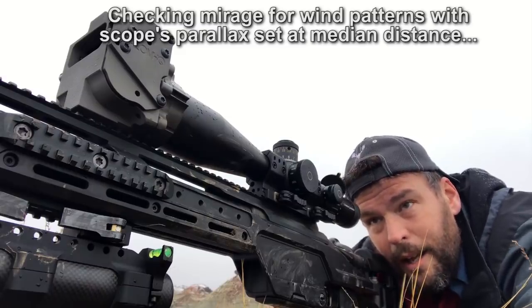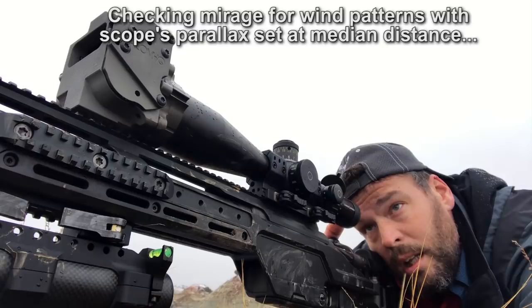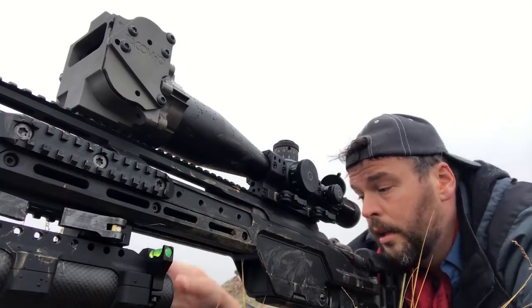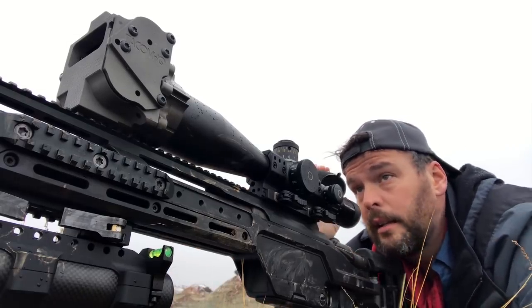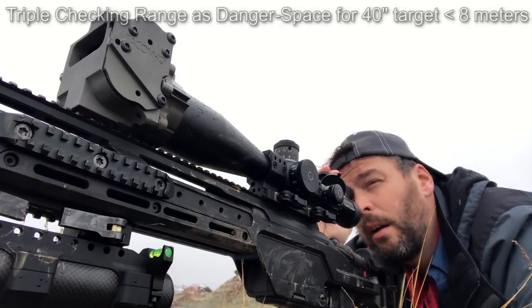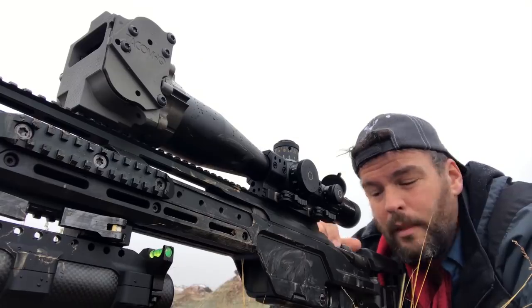Now the deal here is if I touch this rifle too much, it's going to be all whacked out. Where did it go? There it is. Just going to triple check to make sure I'm looking at the right deal out there. Believe it or not, this thing works pretty good here. Ready?